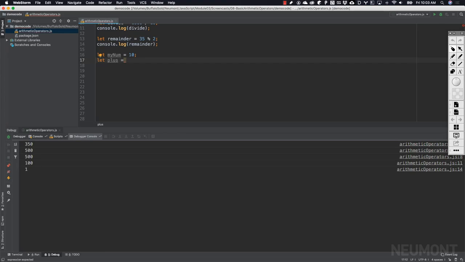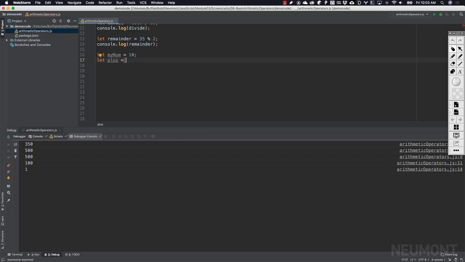Well, it's not really complicated, but it is something you see people do when they are unfamiliar with the increment or decrement operators when they're first starting to program. So we've got a number that we're starting out with. Maybe we got it from a database, maybe from a web service on the internet, or maybe from a file or something like that. And so my num now holds 10 in it.